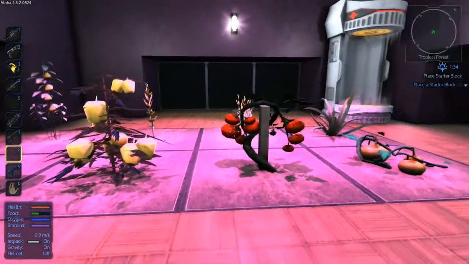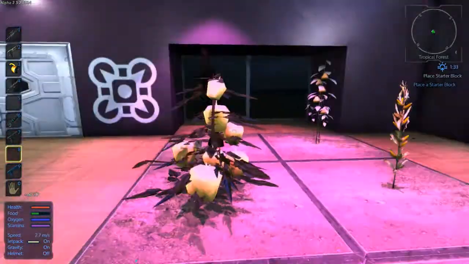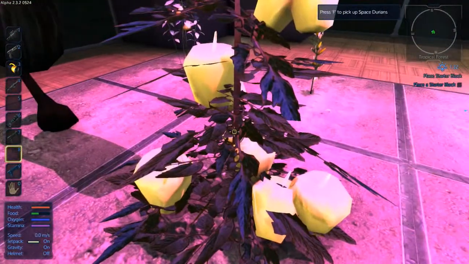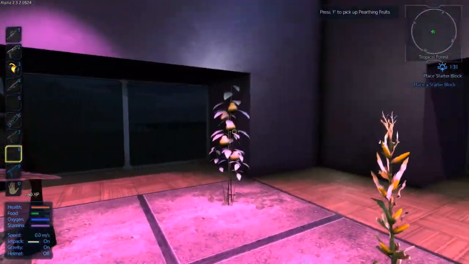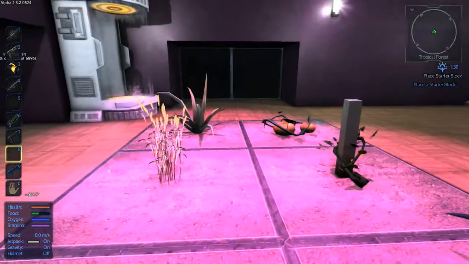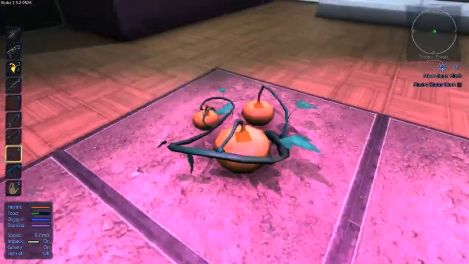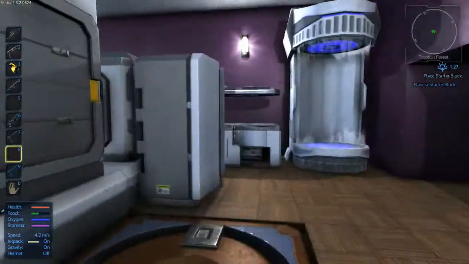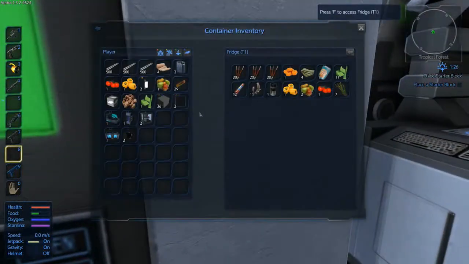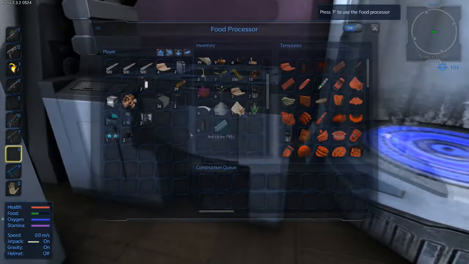I like it. Oh, tomatoes are ready. Pumpkins aren't ready yet. Nothing else is ready yet. Oh, yes they are. The durians are ready. So are the Perthing fruits and the cave bean. And the aloe vera. But not the corn or the pumpkins. Okay, so let's put these away. Real quick. Durians, tomatoes, perfect fruits, aloe vera. Cave bean goes into here.